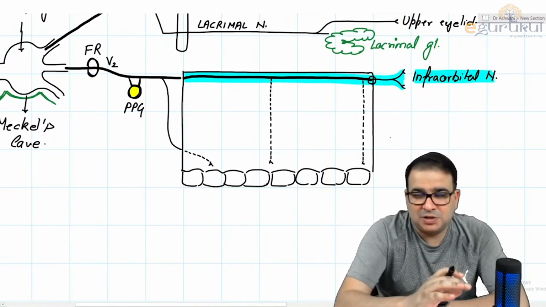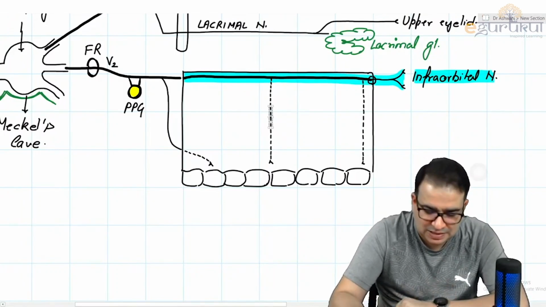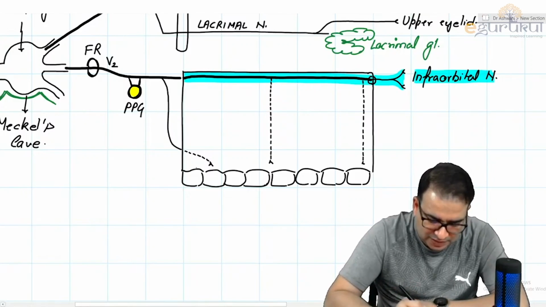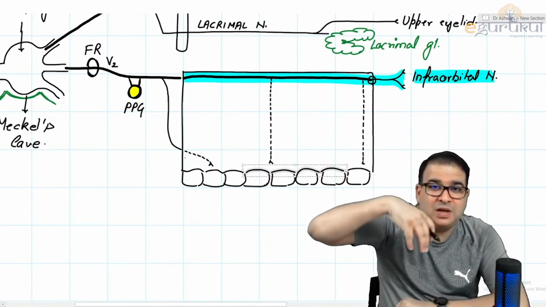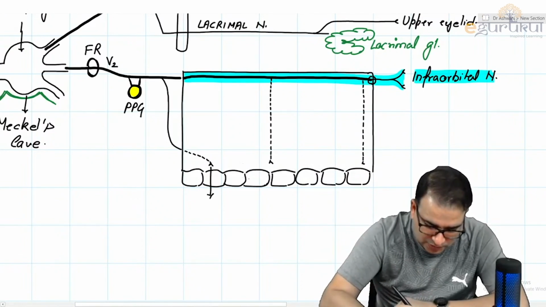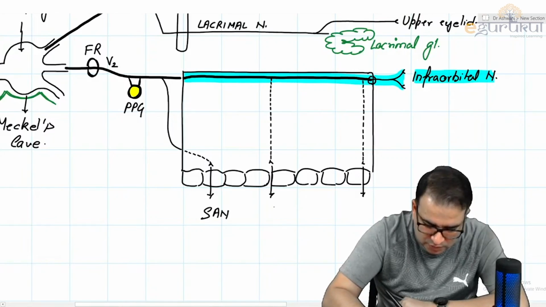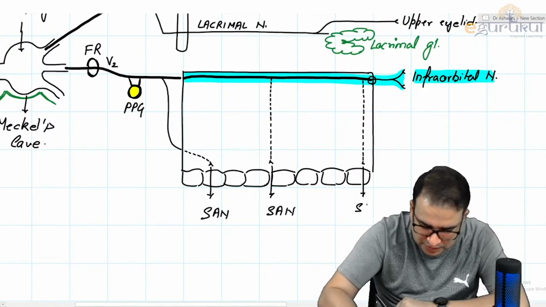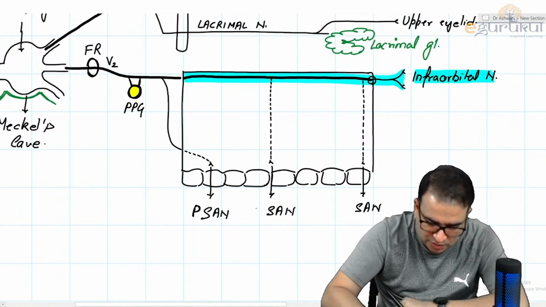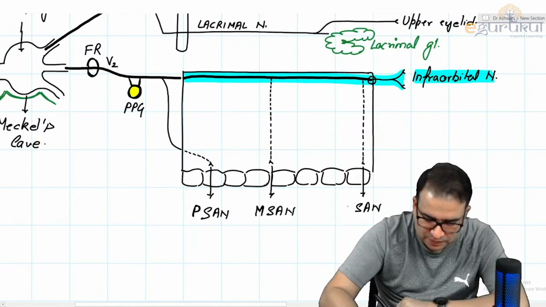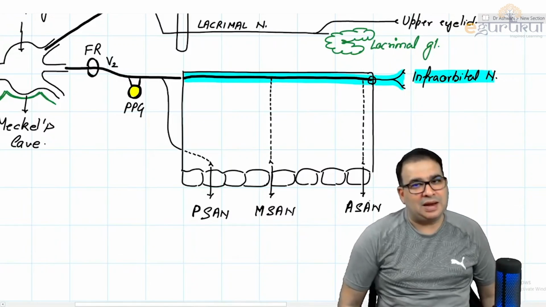We said all these 3 branches are supplying the maxillary sinus. Obviously the maxillary sinus is there, so they are all supplying the maxillary sinus undoubtedly. Apart from that, they're also supplying the alveoli. And because they're coming from above, we call them superior alveolar nerves. Look at this, guys. This one, and this one, they're all what nerve? Superior alveolar nerve. But this one is present on the posterior side, so we call it posterior superior alveolar. This is middle superior alveolar, and that is anterior superior alveolar nerve.